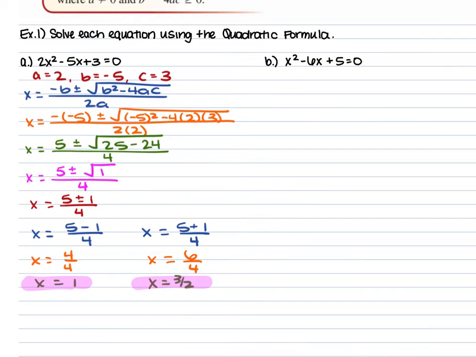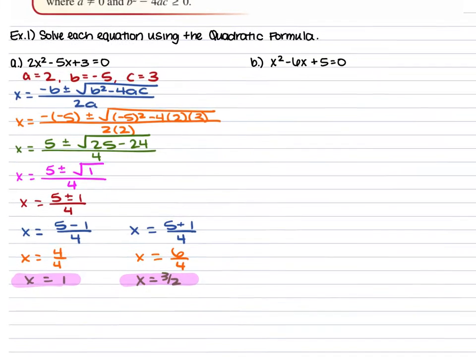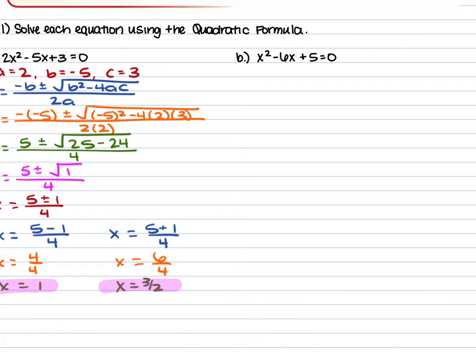For example B, we're given x squared minus 6x plus 5 is equal to 0. Now you could solve this one by factoring it, because the factors of 5 that add up to be negative 6 are negative 1 and negative 5. However, keep that in mind while you're working on this. You should be getting the same exact answer just using your quadratic formula. So it's just another way of solving it. Your a here is 1, b is negative 6, and c is 5.